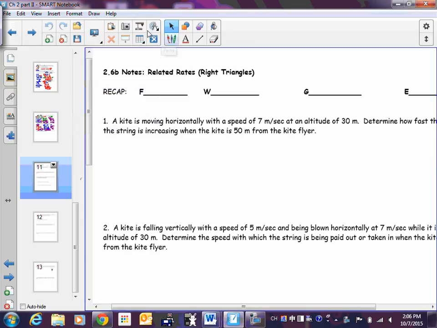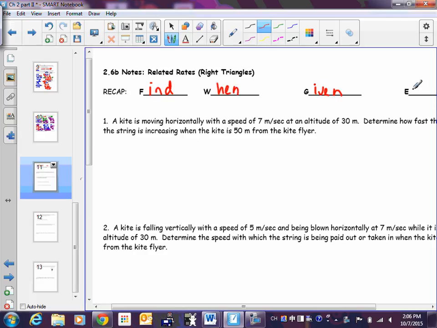Okay, so what does FWIGI stand for? Find when given an equation. I'm going to abbreviate equation. Okay, this is the information we always have to kind of unlock out of that and translate from English into math. Okay, sometimes we're going to need to draw a picture.